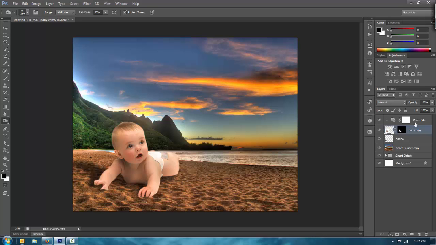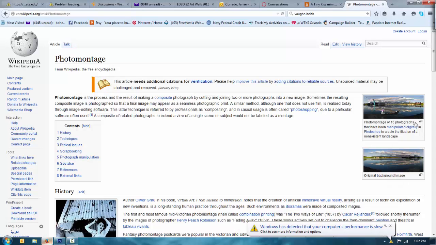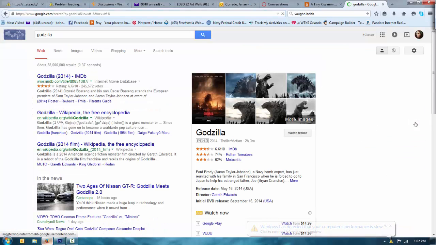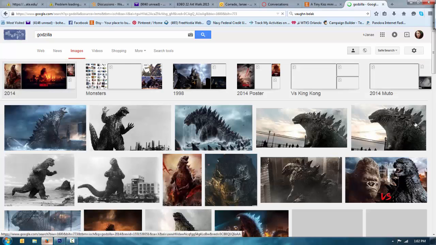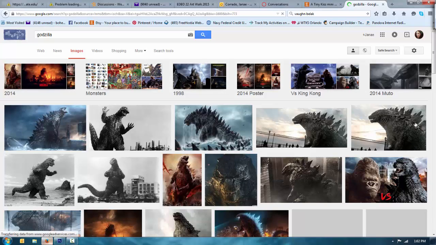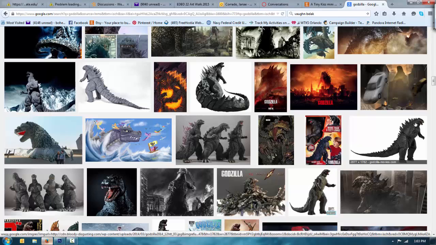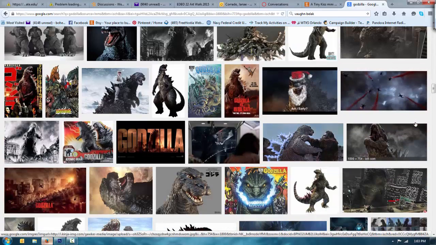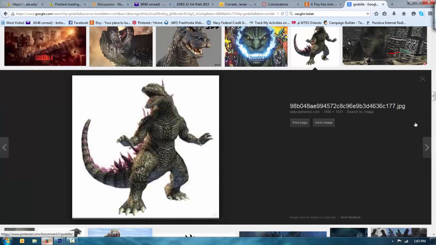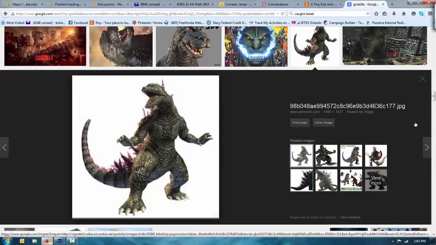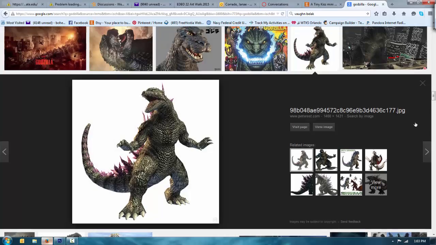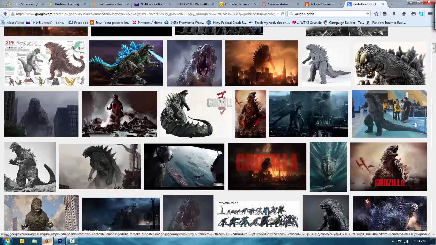Let's find a nice big picture of Godzilla. And I want to pick a high quality photo. So I'm going to go to my search tools and pick a large size, and it'll filter out the biggest pictures of Godzilla we've got to work with. Now, for montages such as this, I would definitely recommend using a real photo versus a screenshot of a movie or someone else's illustration.